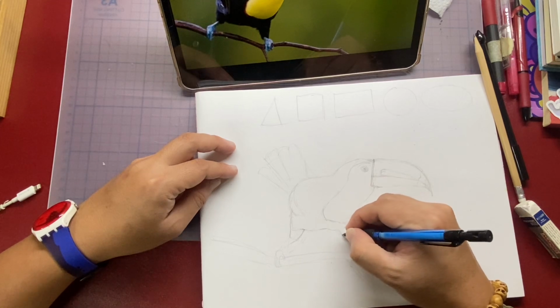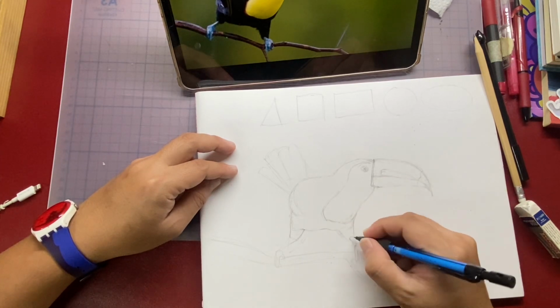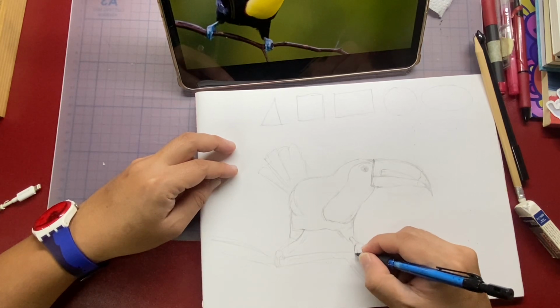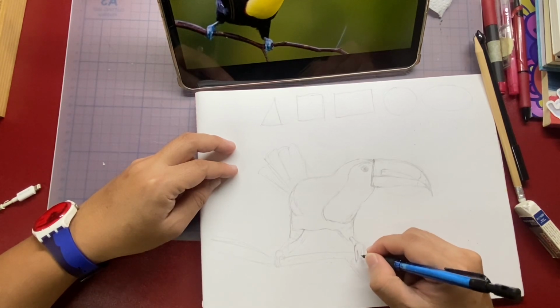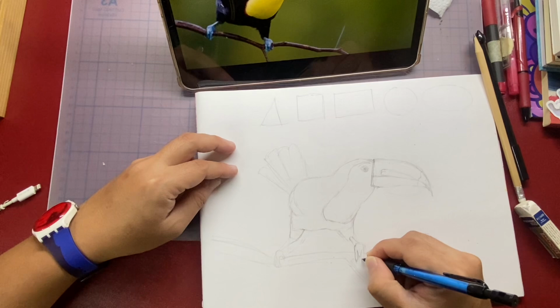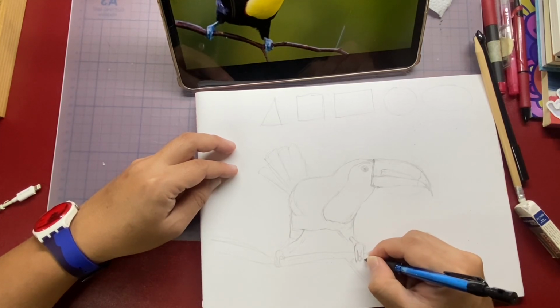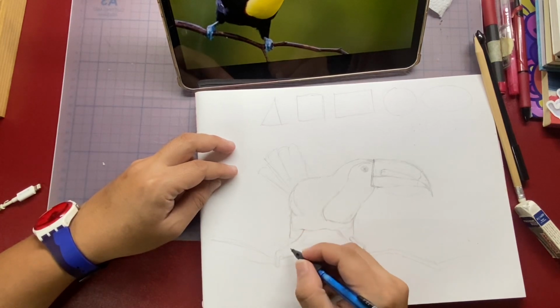No need to add shading yet. Just placing details.